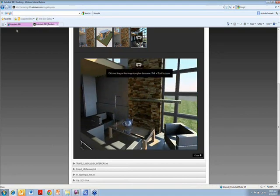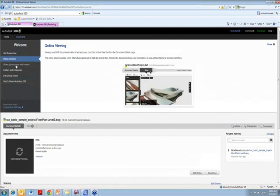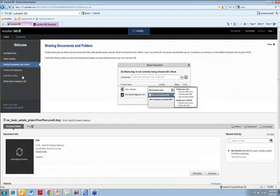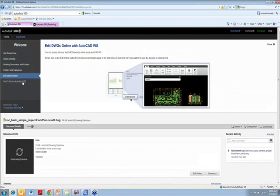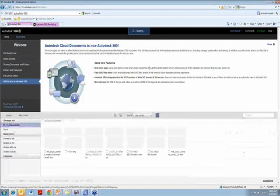In addition, again, just to actually show the site itself so it's not out of sight, out of mind, this is Autodesk 360. This is what you see when you sign into the website itself. It's got a number of tabs to help you on this side, let you know what's going on, what you can use, what you can do with. If you have any questions about it. And then, of course, there are the documents themselves you have stored online.